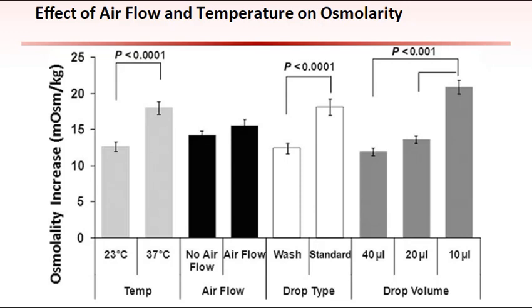The researchers found that one way to prevent the elevation in osmolarity was to lay down the droplets of media first, cover them with oil, and then remove the droplets and replace with fresh media. Therefore, while laminar flow hoods provide a clean surface for the use with human embryos, care should be taken to ensure that the use of the hood does not cause other problems.